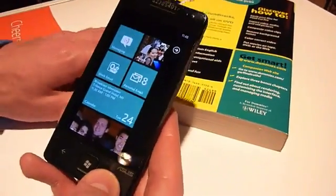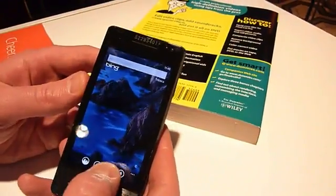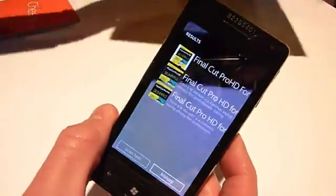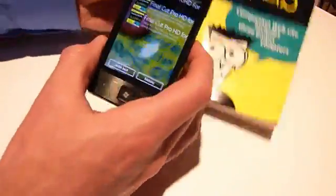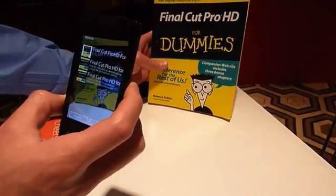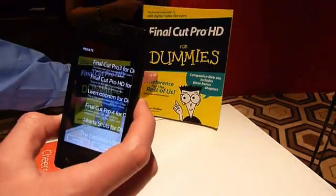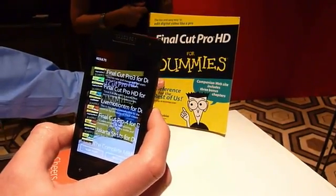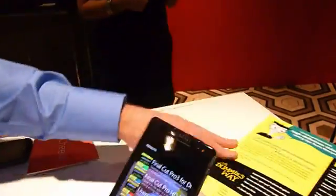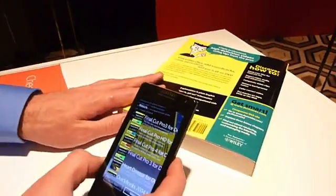So this works with barcodes and movie posters? Yeah. To be able to take a picture of a gadget or a bottle of something and have it identify what that is? No, it's really for media — books, DVDs, CDs — things you can have cards of. You can hold it up in front of something like a book or a DVD and it'll start recognizing all that in real time. You get a few more choices with different languages, or you can use the barcode and it'll start recognizing that.